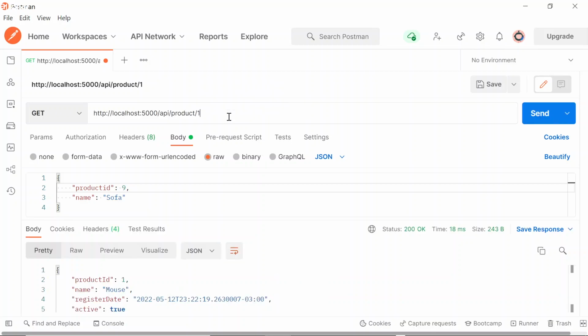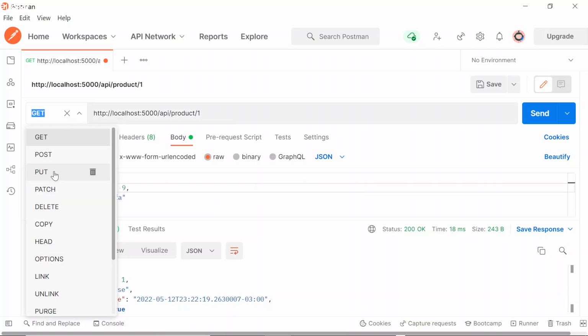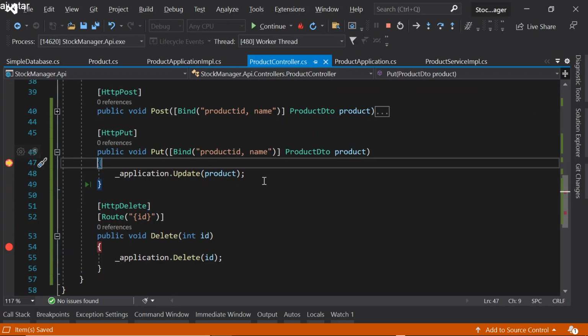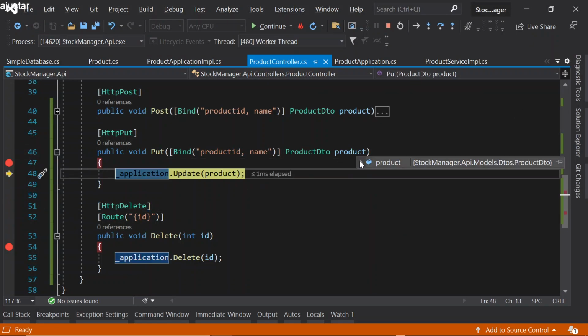Let me see something to update. The mouse, my product 1. I would like to update the thing, so I pass the PUT, and I don't need to pass this information because I'm passing this. So my product ID is 1. My mouse I change to mouse gamer. I don't know, only to test the thing. Okay, so click send. Let's see if the information arrives for us. Okay, nice.